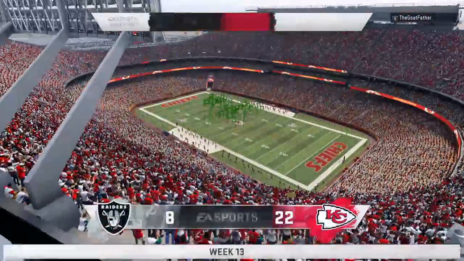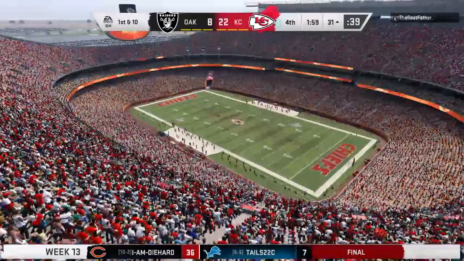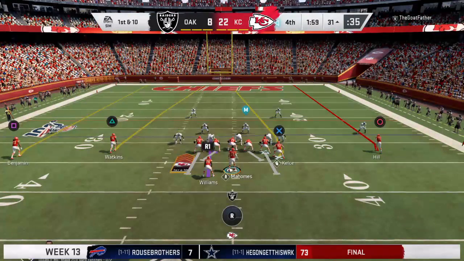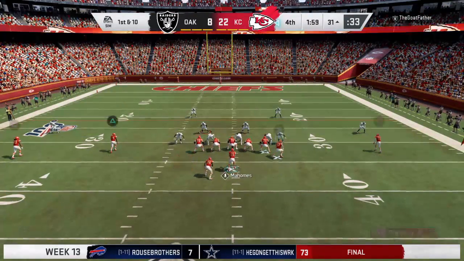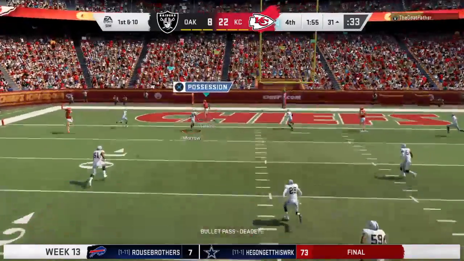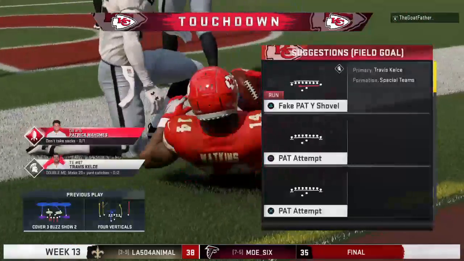Down under 2 minutes to go in this football game. So the Chiefs in possession of the ball as we welcome you back. And no doubt what they're looking to do is just salt away the final couple of minutes and escape with a win. He's going to take a shot right. And that is caught by Watkins for a Chief touchdown.